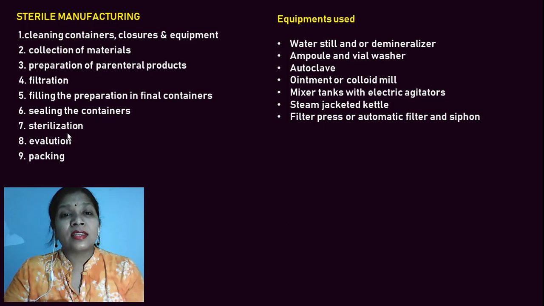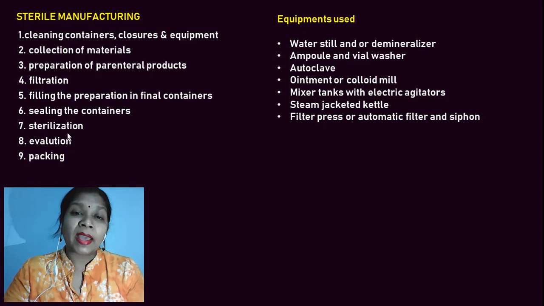Now this sterilization says that if at all there is any kind of microorganisms or pyrogens present, they will be killed and your product will be 100% sterile. After sterilization, the next step which the QC department should do is the evaluation. You have to collect some samples and give them to the QC department so that they evaluate that whatever you have manufactured is up to the proper quality.